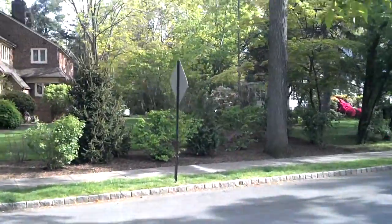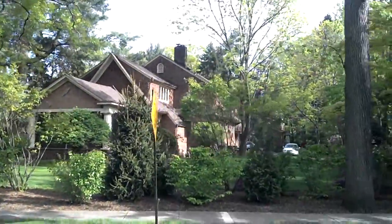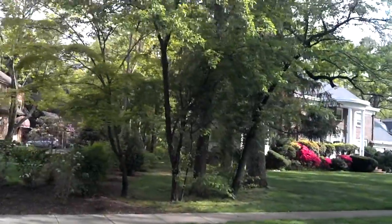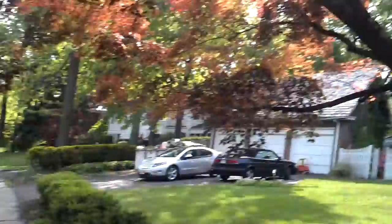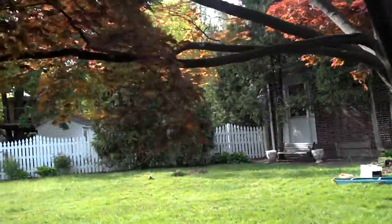The best part of this neighborhood in my opinion is the gas lamps. Let's take a walk down the street and see if we can find a gas lamp. People here are spending a lot of money on fixing these houses up right now. This neighborhood's coming back — they're restoring these old mansions.